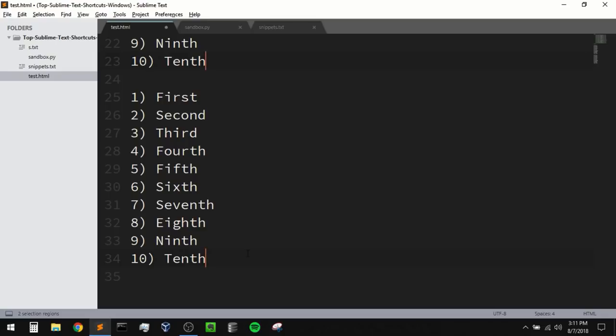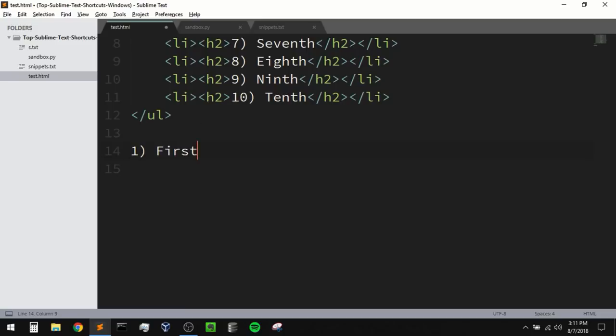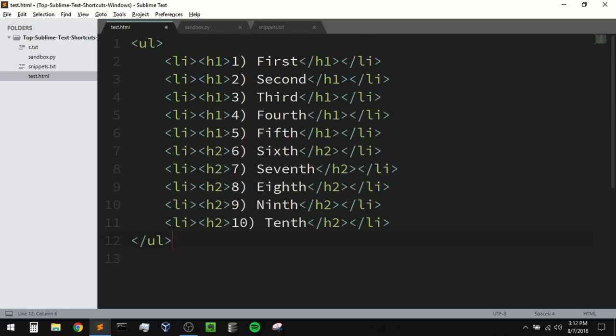So be on the lookout for that. Maybe that's what you want, but maybe it's not. So if you have 10 cursors, then it's just going to paste all 10 of those items one time, just like it did up here in our list. So now I will remove that and go back to our list here. So this multi-cursor copy and paste trick has saved me a ton of time, more times than I can count.